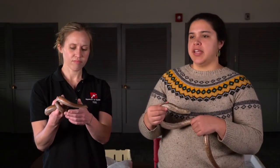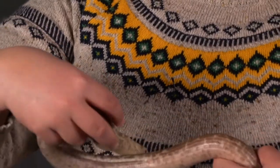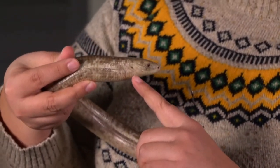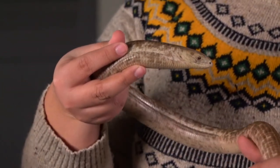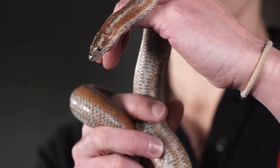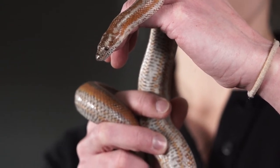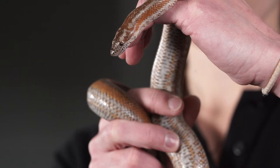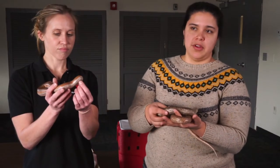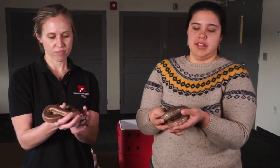Another difference that can distinguish lizards from snakes is the presence of an external ear opening. As you can see on this glass lizard, if you follow the line of the mouth, you can actually see this external ear opening right here — a little hole that contains her ear, so she's able to hear through that hole. Snakes, however, don't have an ear opening, and if you look in a similar spot on the snake, you'll see that it's just smooth scales with no hole. This doesn't mean that snakes are deaf — they do have an inner ear mechanism, so they're able to hear sound vibrations, although sometimes at a lower frequency than lizards.